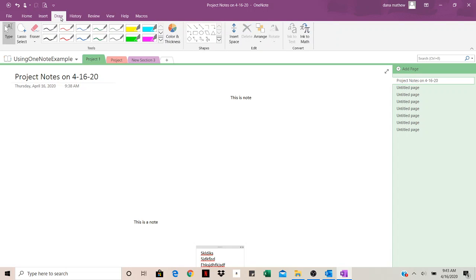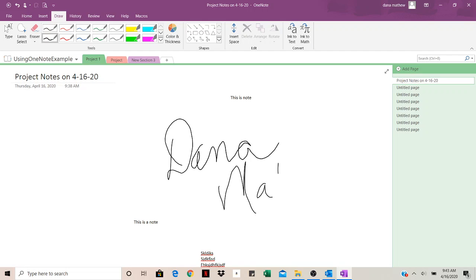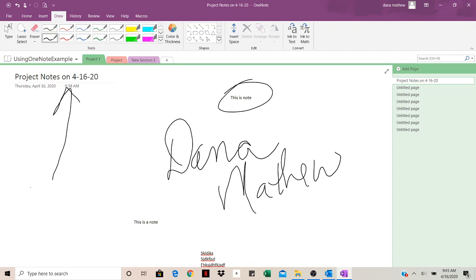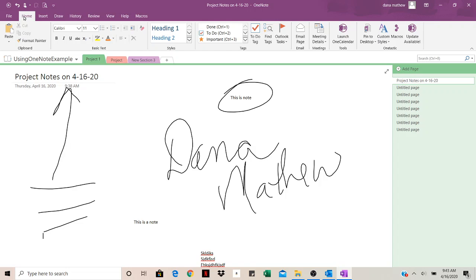I can also go to the draw menu. A lot of times people will have something akin to an iPad, or you can maybe take off your keyboard and walk around the facility taking notes about stuff. If you prefer, you can use your little pen. I'm just going to use my finger here, and I have a touch screen, so I'm just writing my name on here. So you can use your little pen to circle stuff or to point stuff or to underline and mark something as important. And the wonderful thing about all these notes and how OneNote works is it integrates with Outlook.